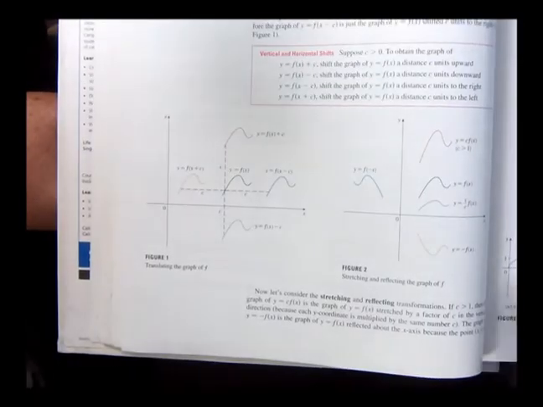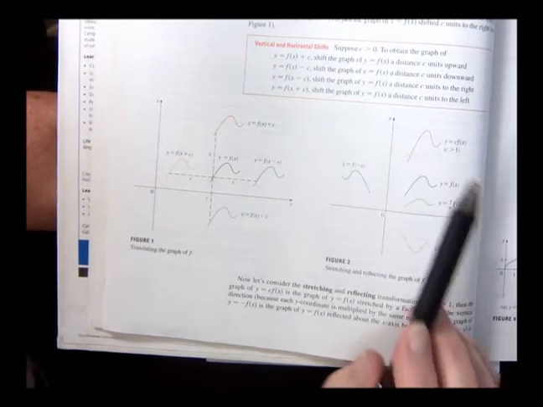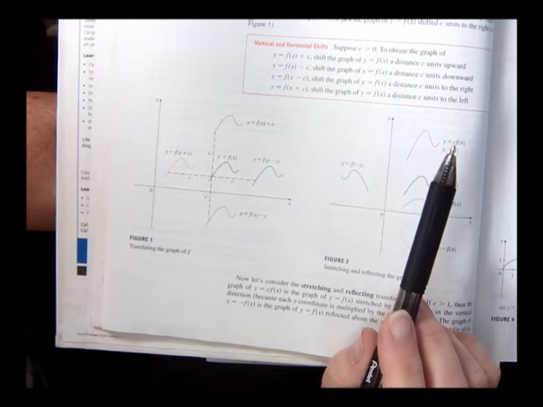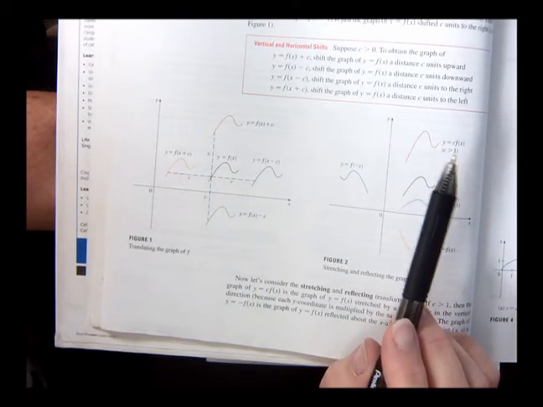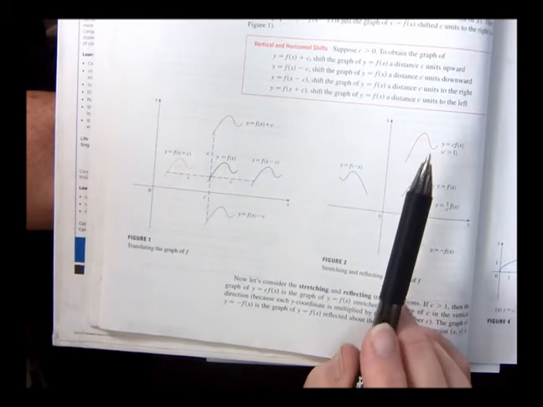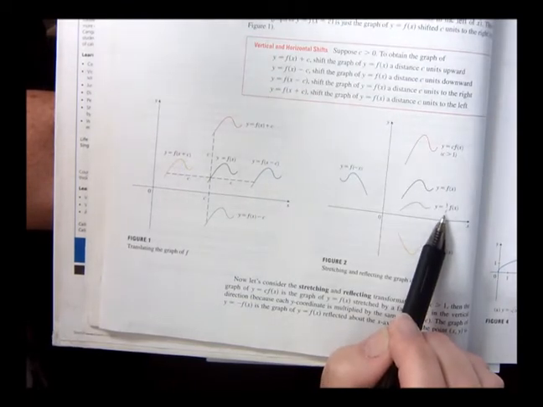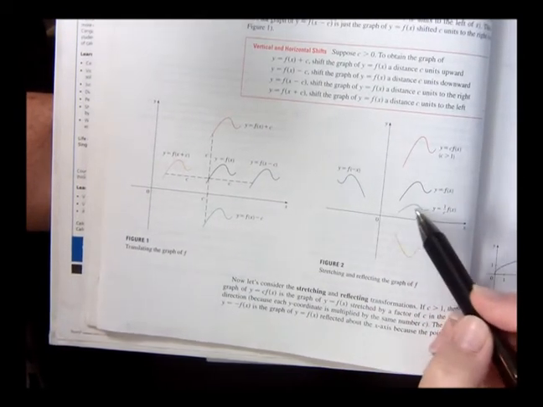Okay, so here we have another example over here. Okay, so here I have my y equals f of x. Now, here it's showing us that we're going to multiply by a value that's greater than 1. When I did that, it stretched it up more. If I multiply it by a value 1 over c, it compresses it. It was up here, but now it's compressed and it's down here. Notice here my slope steepens, and then my slope right here gets less steep.